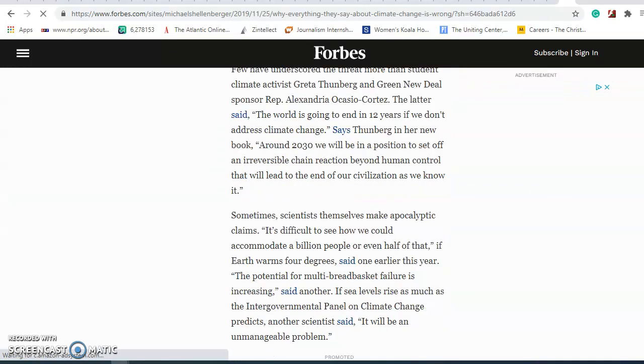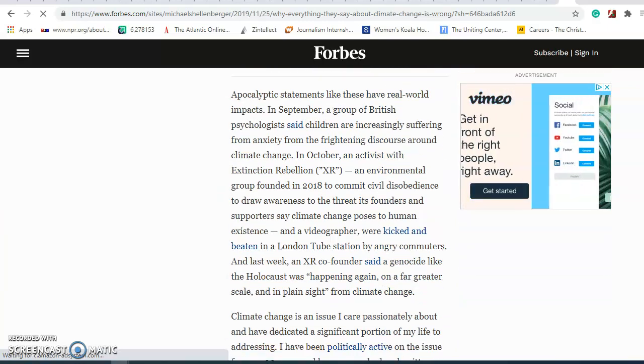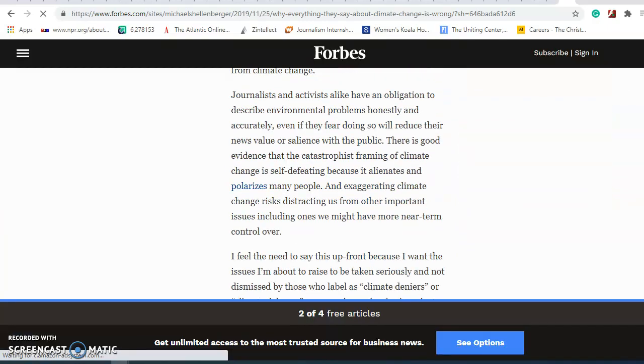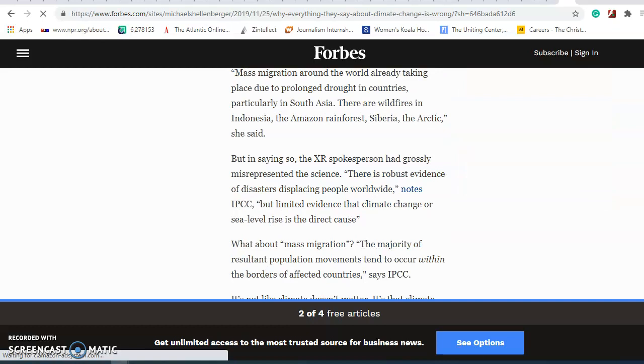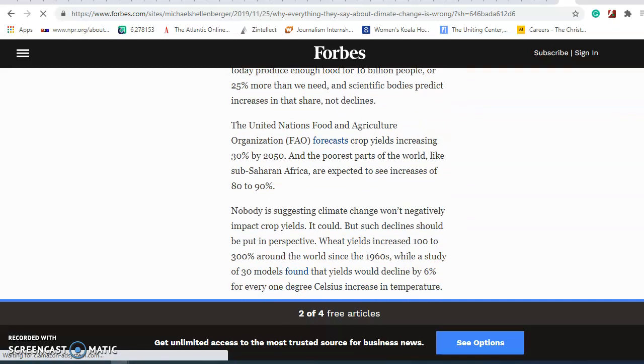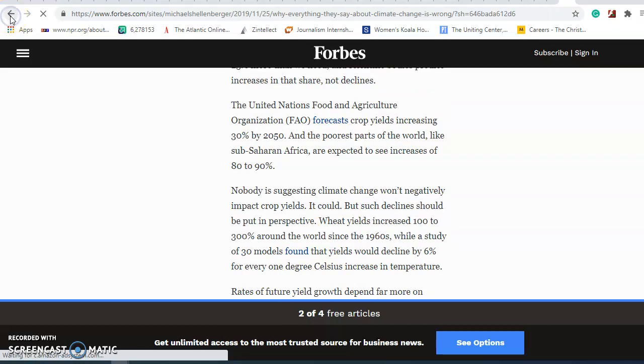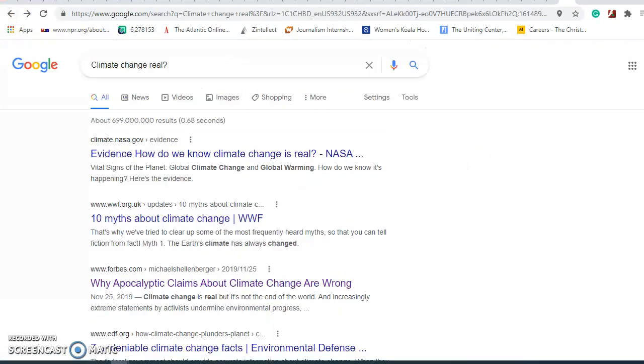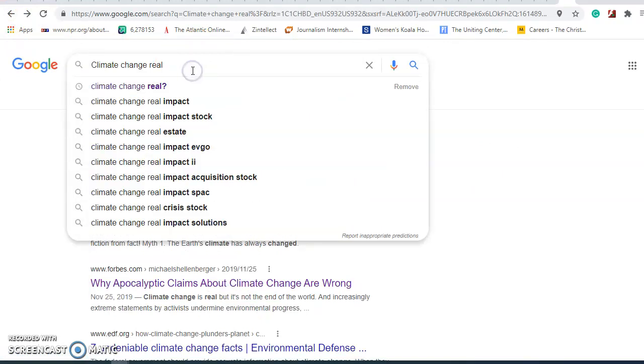And you're going to read through this article. And if you really can't find anything that you think is super credible, that opposes your viewpoint, you can go over here and just type in the opposing viewpoint.